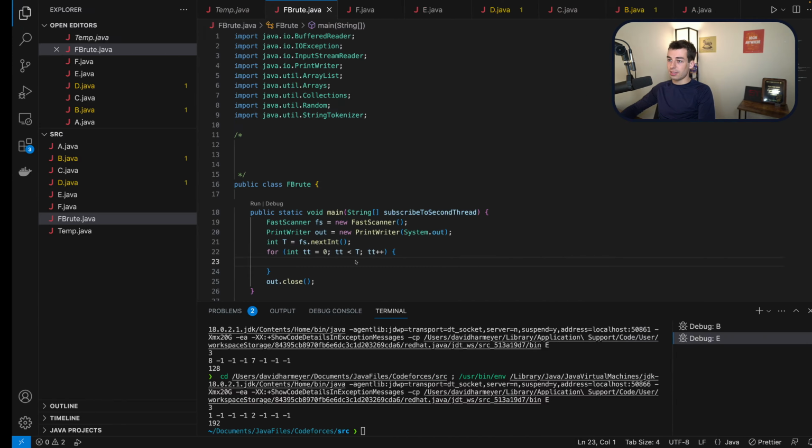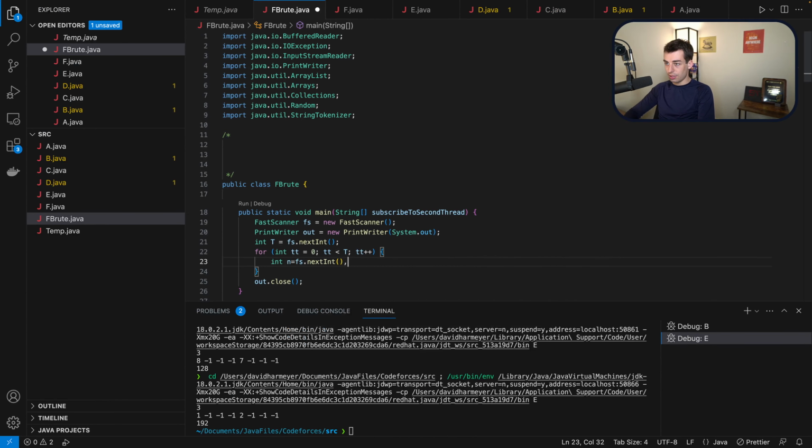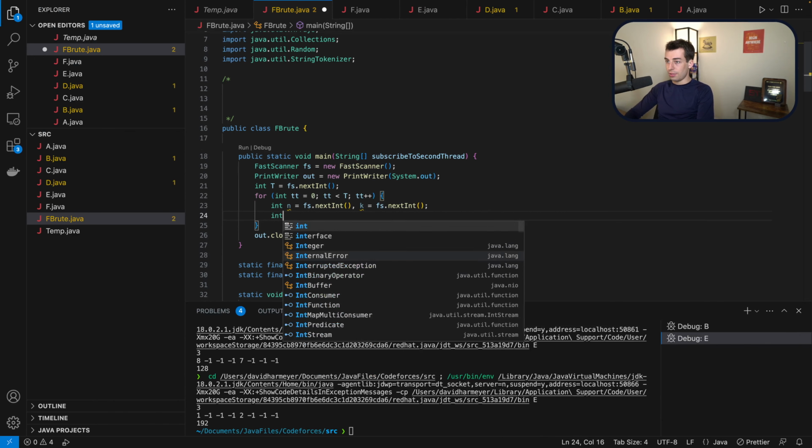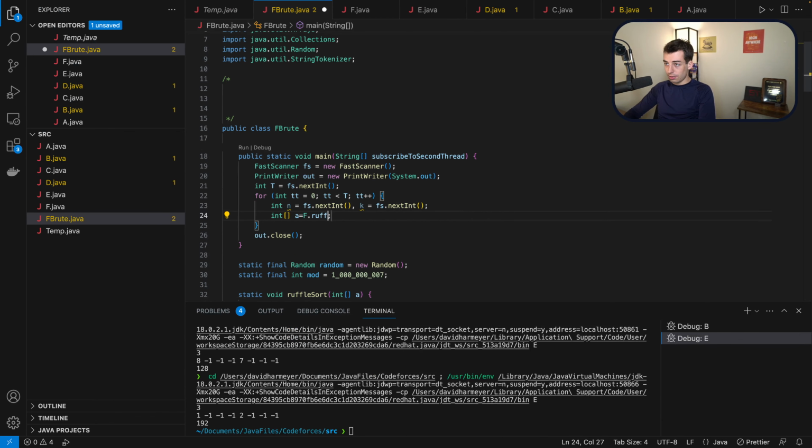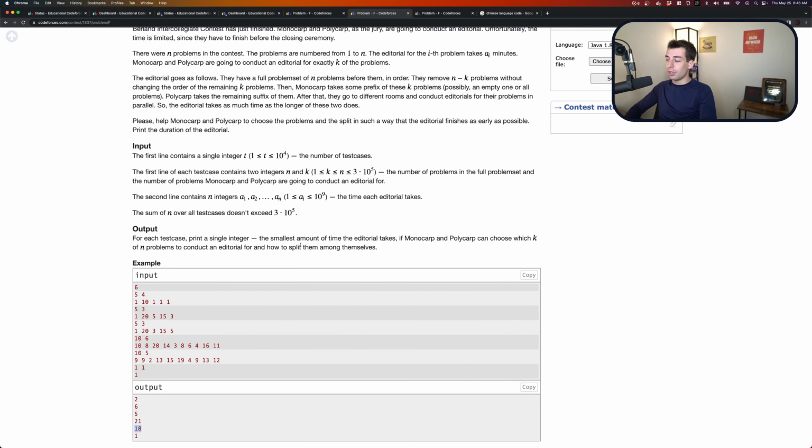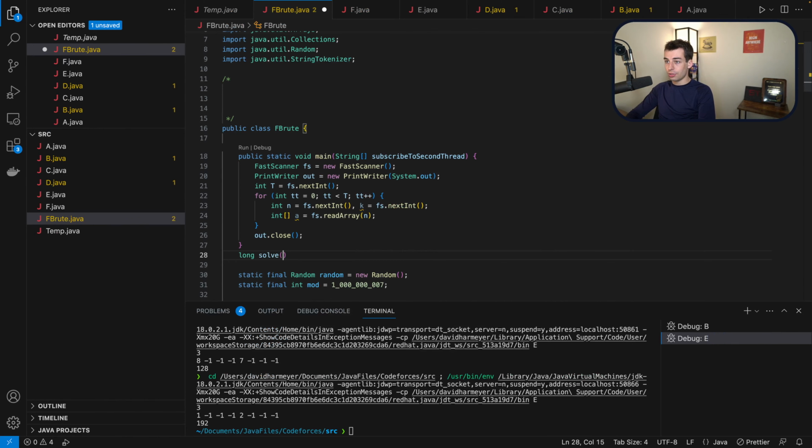This is multi-test case, so we have int n equals this, k equals this, int array a, fs dot read array n, and then we'll have long solve, int array a, int k.